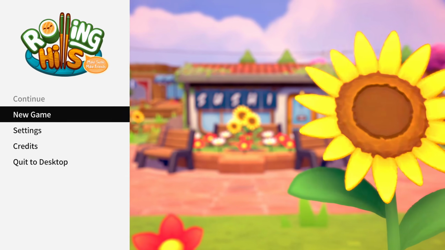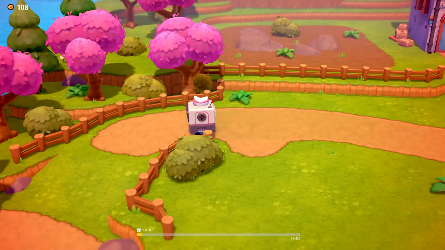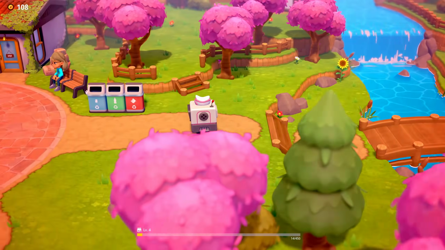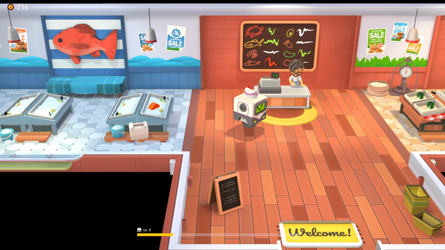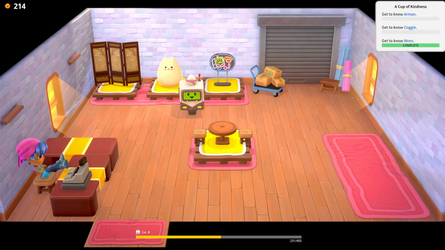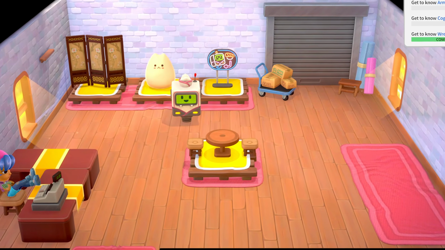Rolling Hills Make Sushi Make Friends just released for PC, Xbox, and Game Pass, and touts itself as part restaurant management game and part cozy life sim. But is it any good? Well, I played Rolling Hills on Xbox Game Pass and will give you a quick first look at the game as well as my first impressions to help you decide if it's worth buying.